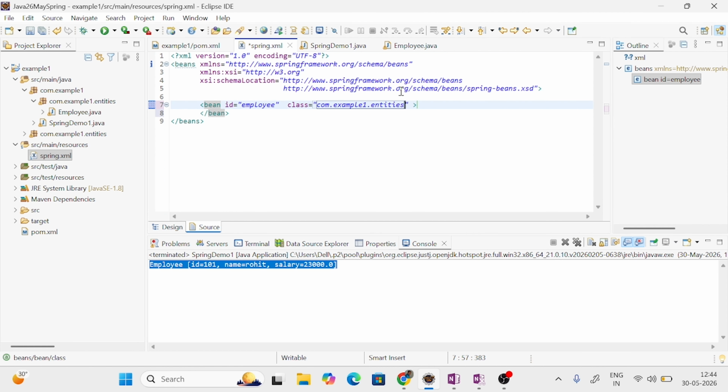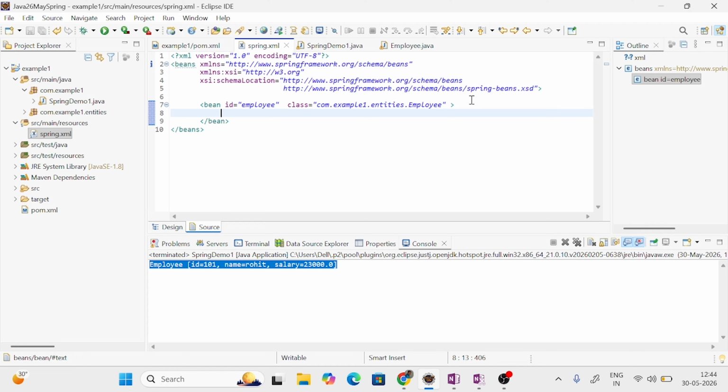And then the class name, right? This is also enough. ये क्या करेगा, एक एम्प्टी ऑब्जेक्ट क्रिएट करेगा डिफॉल्ट कंस्ट्रक्टर वाला.